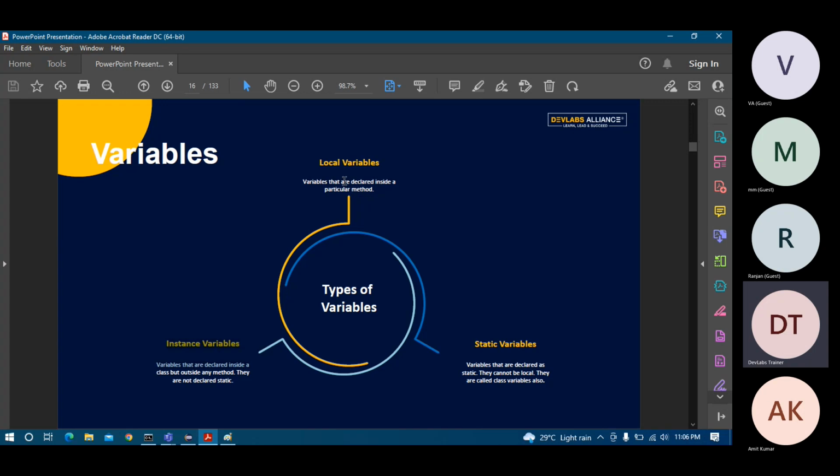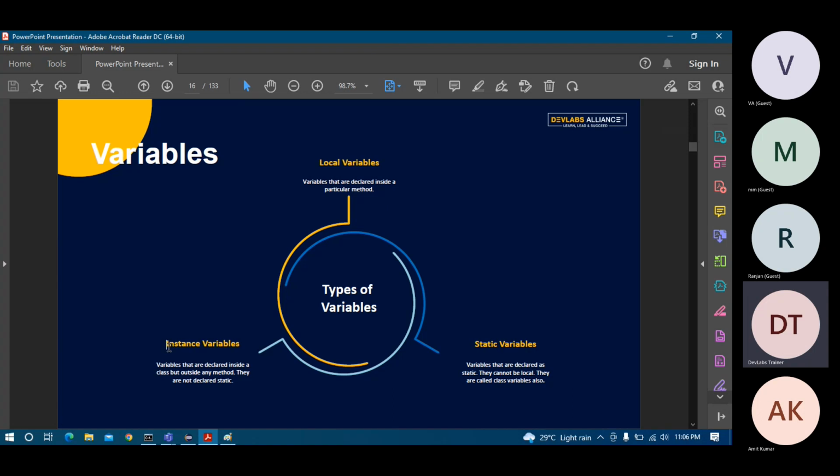So local variables are related to methods or any block. Just imagine that if you create a local variable inside the main method, the scope of that variable is only that method. A static variable you always create in the class, not inside any method. And the scope of that static variable is, if it is public, you can make it available throughout the project via the public keyword, and then you can access it. So class name dot static member name, this is the right syntax to call it.